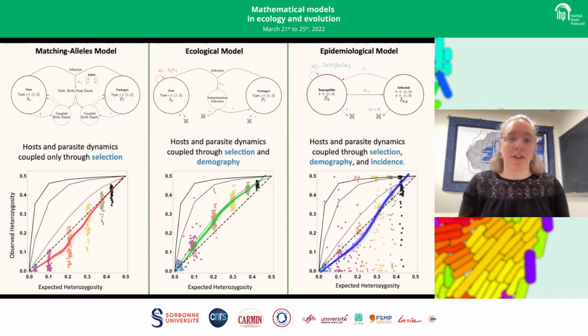So I've been throwing out these phrases like not very much variation, moderate amounts of variation, and a lot of variation. What do I mean by that? Well, we can compare them to these gray lines, which represent weak levels of overdominance, medium levels of overdominance, and strong levels of overdominant selection, to get an idea of how much variation is being maintained in this model compared to other processes that are known to maintain variation. So only in the case where you have epidemiological dynamics are you likely to have points that are consistent with very strong overdominant selection.